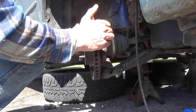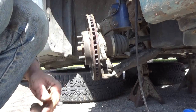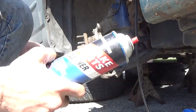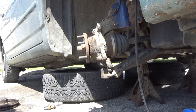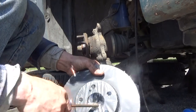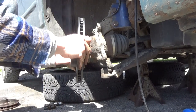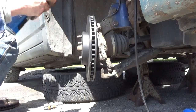Now go ahead and take your rotor off. Okay, in this case, rotor stuck. Oh, get behind it. That was easy enough. Pop the old rotor off. And now we're gonna take the brake cleaner, clean up the new one. In this case, we're using some high carbon coated rotors. These don't really need brake cleaner. Put these right on. We'll spray them down with brake cleaner anyways.